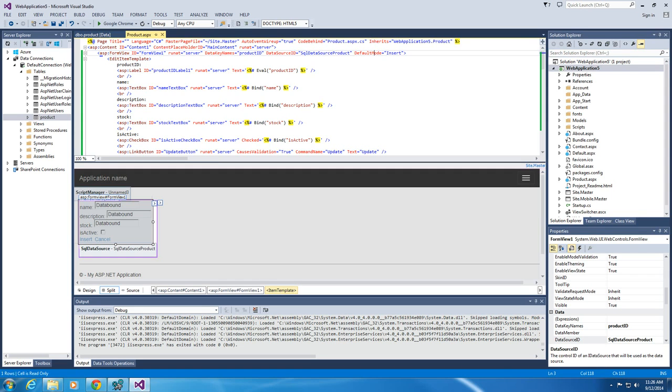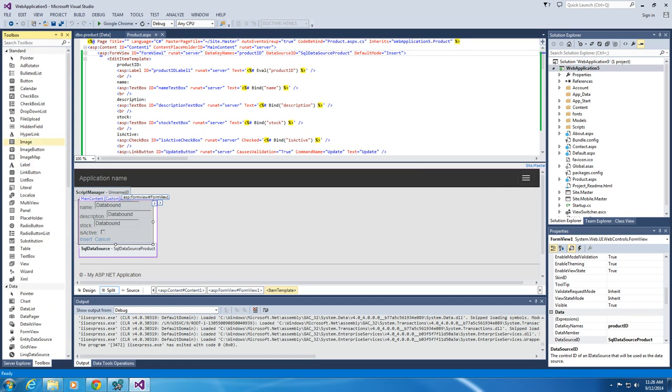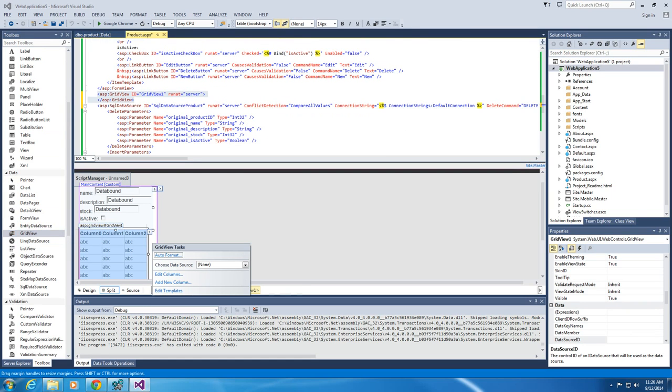You can edit the query, and you can add where clauses, like the most recent 50 products. You can do all that, so typical query stuff. If you go back to Toolbox, it'll make sense once you see it, it's called a grid view. So you click, drop it onto your SQL data source, and then just like before, it gives us a bunch of stuff. So the two you'll be bouncing back and forth constantly are form views and grid views.